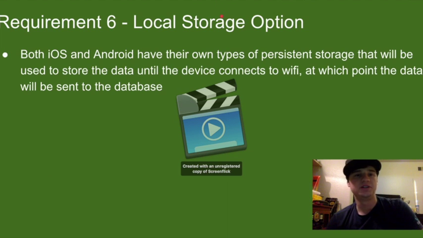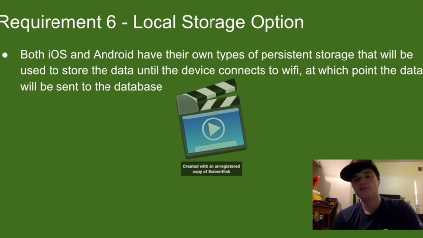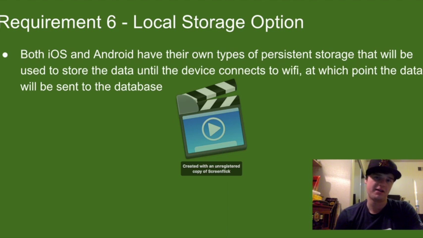So an optional requirement here we had, not really optional, but a lower priority, is that each of iOS and Android have their own types of persistent storage, such that we want to store users' data for adding a new property or any other function, and then when the device connects to Wi-Fi, sync it to the database rather than sending up photos and data on their phone's data plan, because that could get costly if they do not have an unlimited data plan. So this is a low priority right now, but it will be a future requirement that we will meet in the next semester after all the core functions are done. This is an added bonus for users.